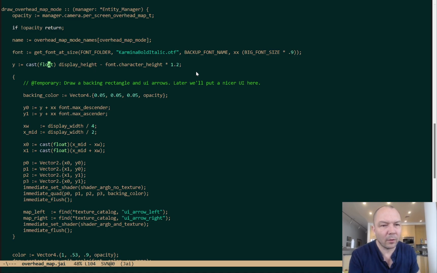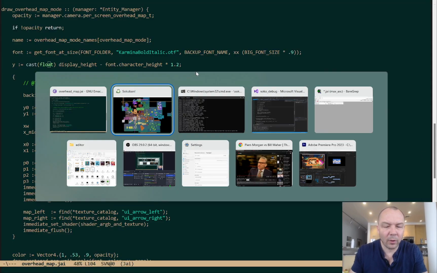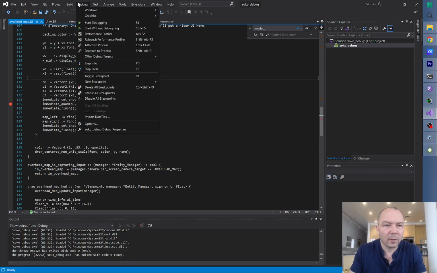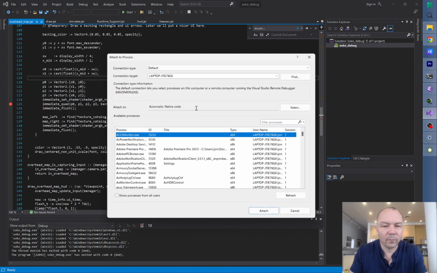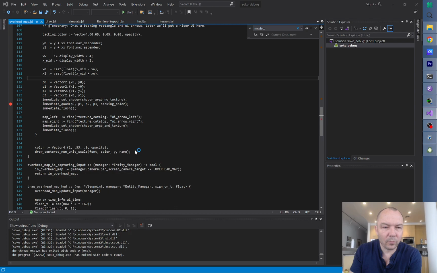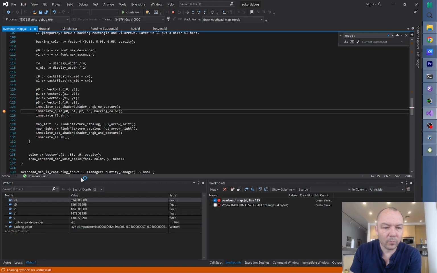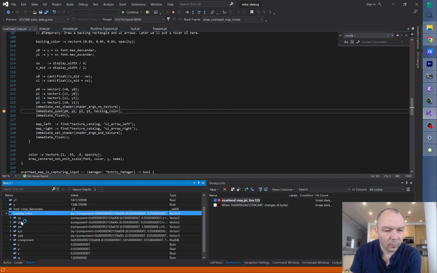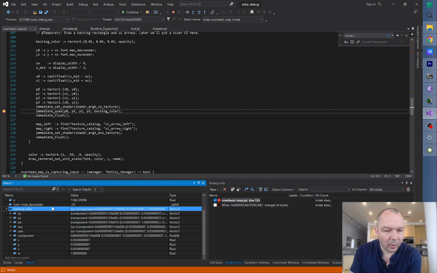I don't understand. So that opacity should be 1 the entire time. So why is it going away? Backing color is 1.